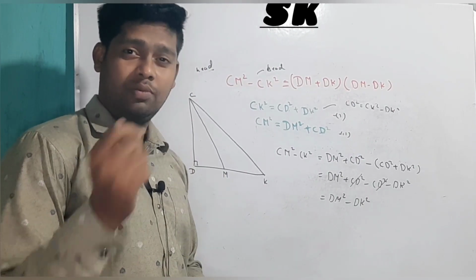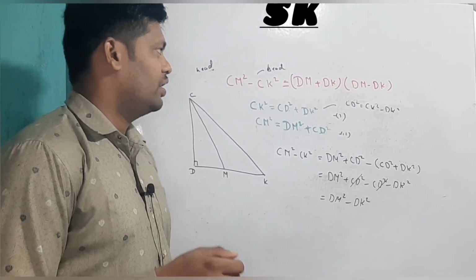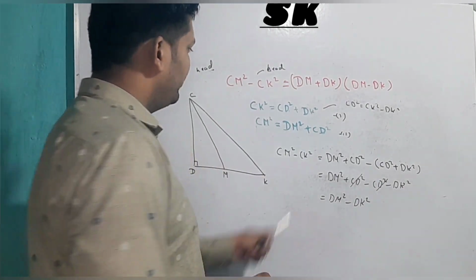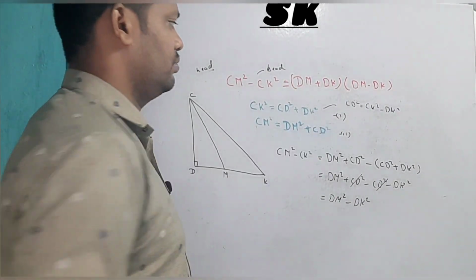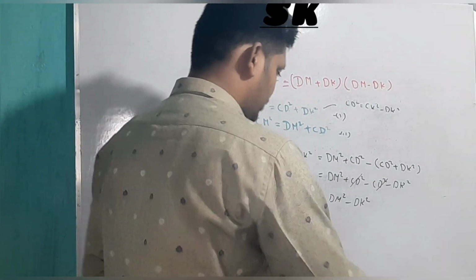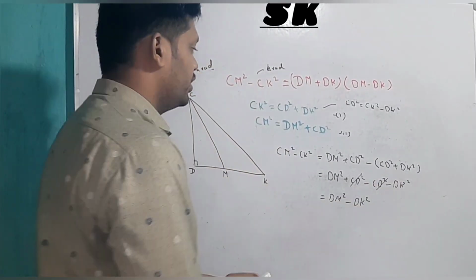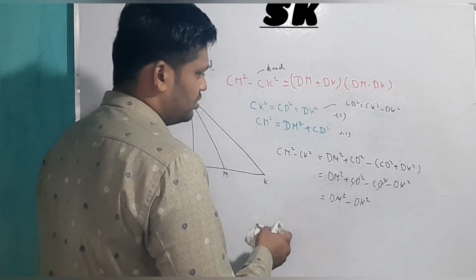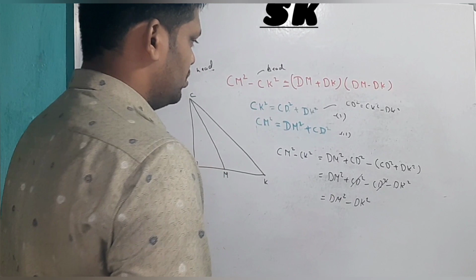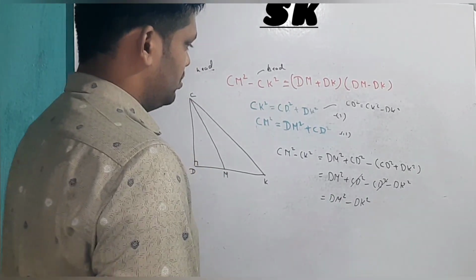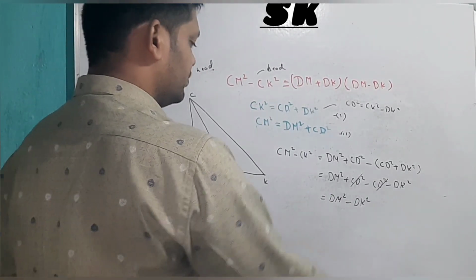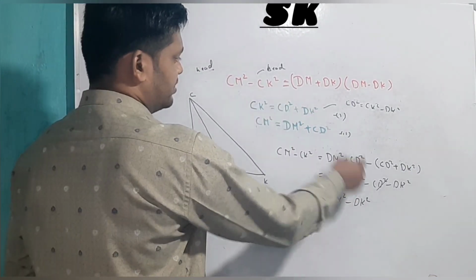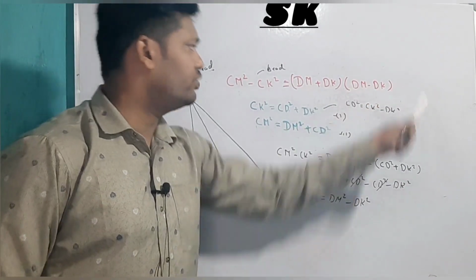Now the same question again, we need to prove it in something else. The CM square minus CK square, we did, but something else we have. So for that do I need to erase this one? No need to erase, why erase? CM value is this one minus, as it is. Okay, sir, but something else we need to find out.